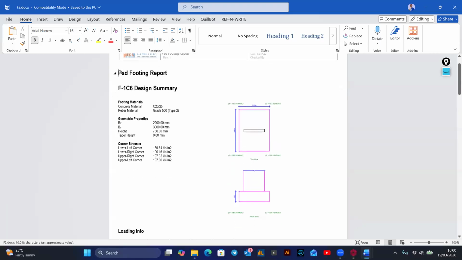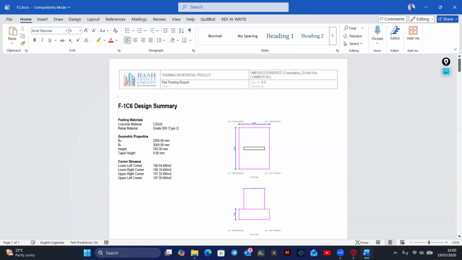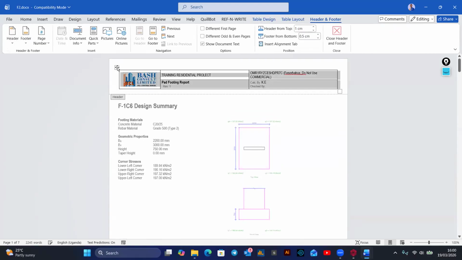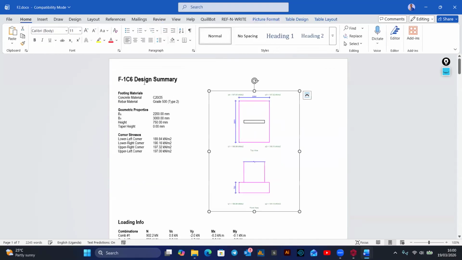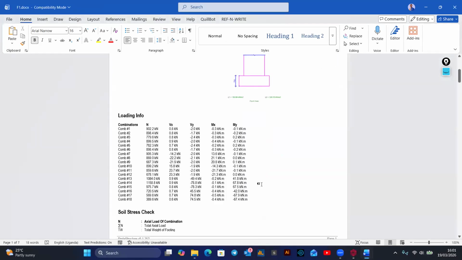Then in this report, I'll delete this header or this table, and I'll copy every detail attached to this footing, Control A, then Control C to copy and paste in this document.